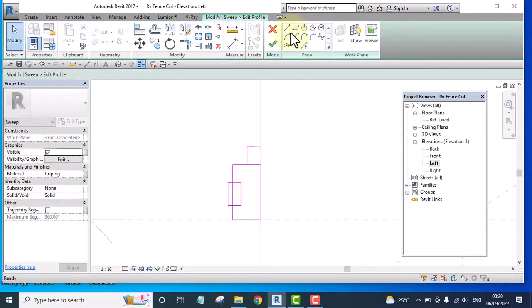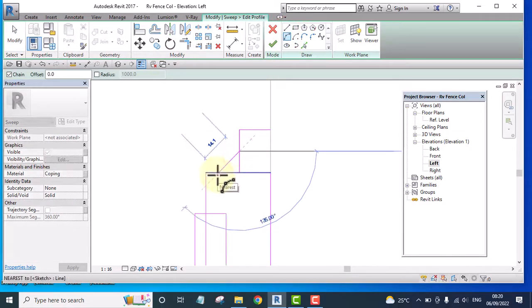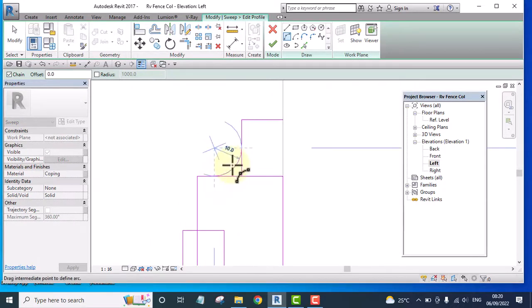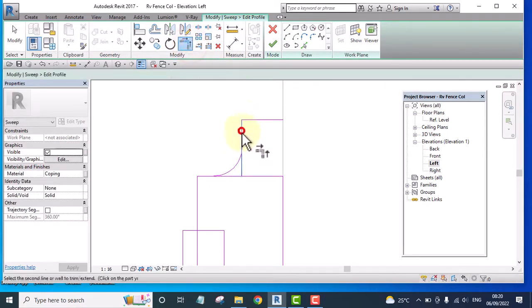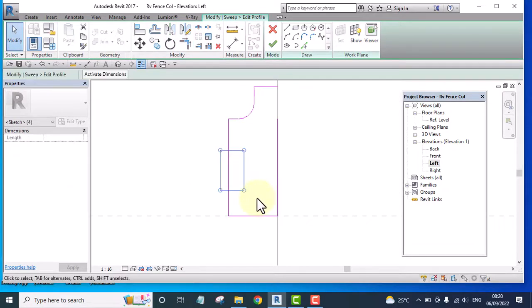Something that are very simple, and have it like that. Then connect them together, and I can remove this.